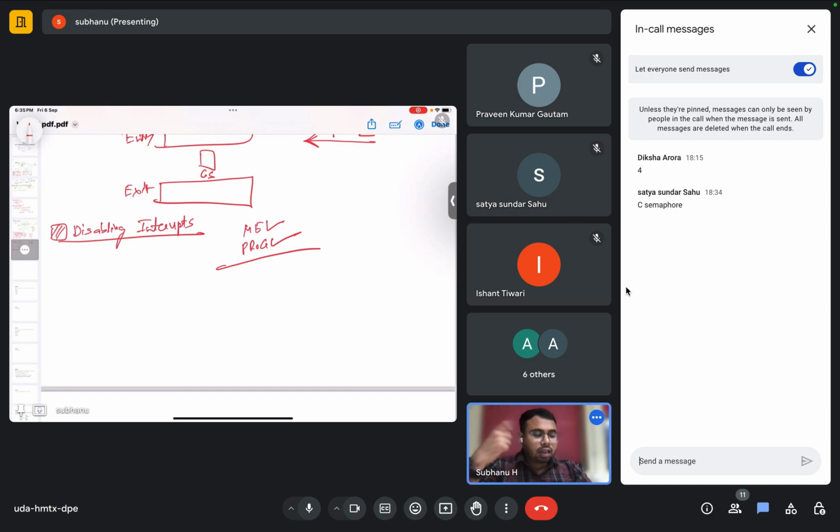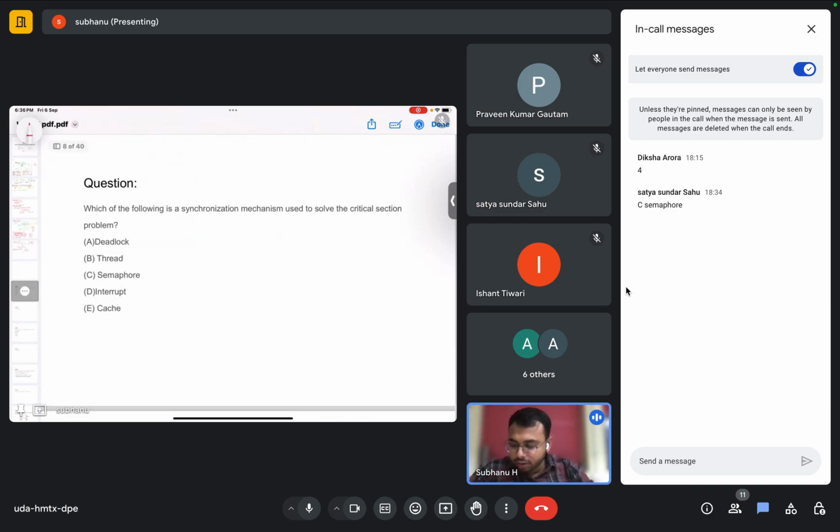So we use a variable called the interested variable. If someone is interested, they will keep the variable as 0 and then they will switch. So this kind of thing is there. Okay, so these are the things.